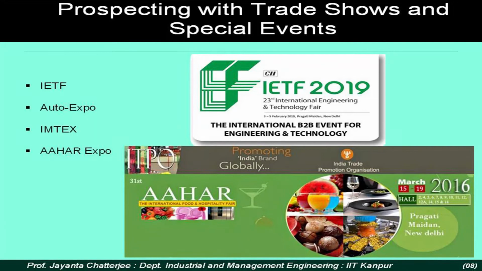Then I was talking about these trade shows, exhibitions, or these road shows. And for example, there are two major exhibitions, trade shows that happen in India. One is the India Engineering Trade Fair, usually called IETF by its acronym. So IETF 2019, which will happen from 3rd to 5th February, and usually IETF happens at the Maidan in Delhi.